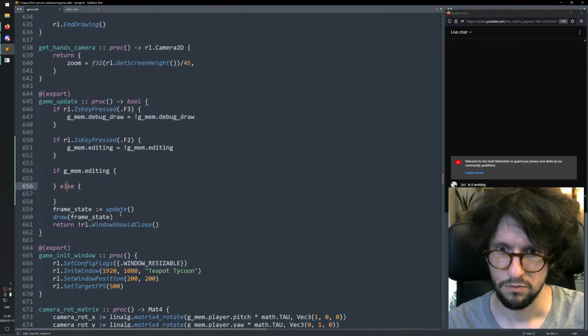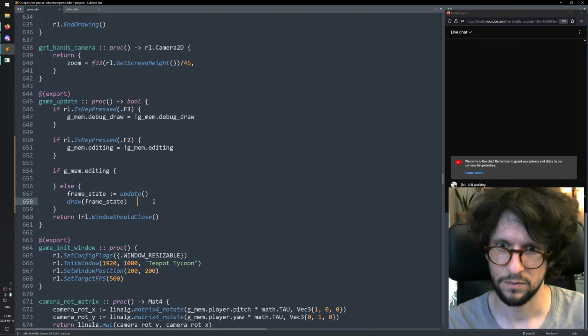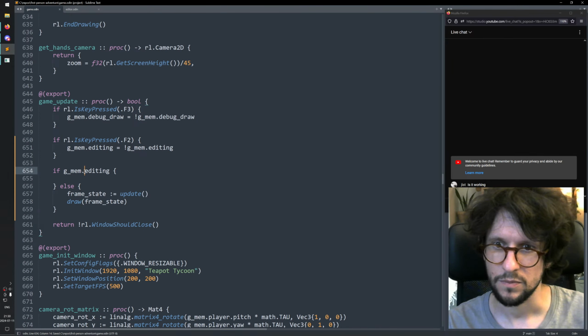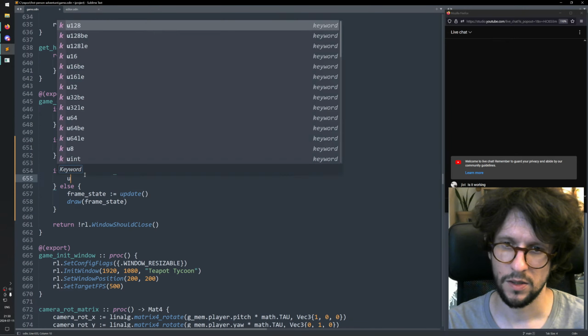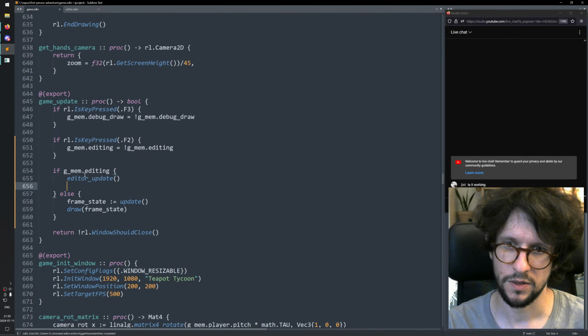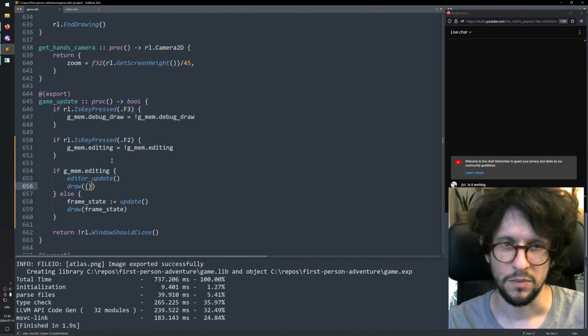So let's just do like this maybe. Then we can say editor update, and then we can do draw with no frame state, maybe.